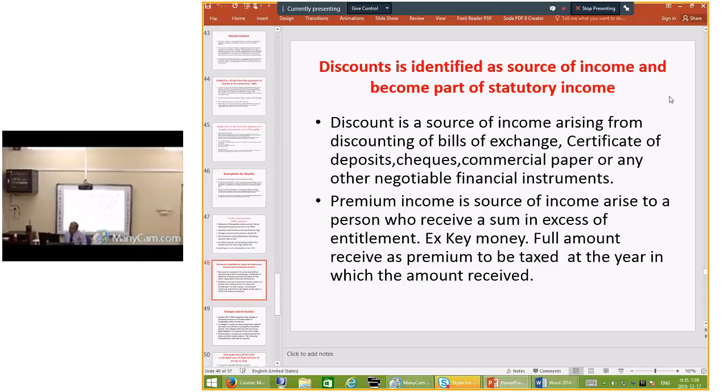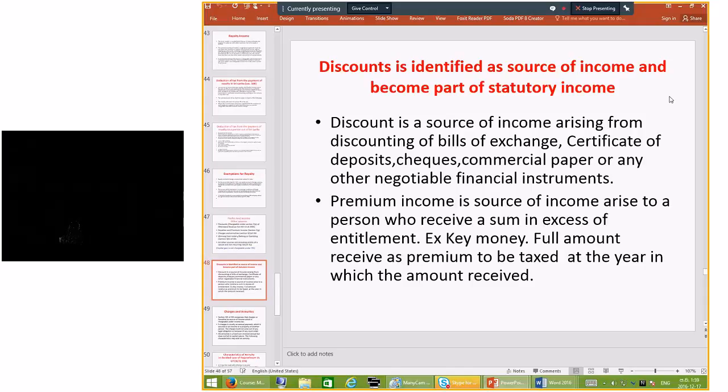In some cases, very rarely, if someone asks, they receive key money and they ask for some deduction, some expenditure. Right? The Act does not provide any rules to allow any expenditure. But in some cases, some people are negotiating this type of business. Then they have to pay some commission. Then in that case, he says, I have paid some commission to get this key money. Then they ask for a deduction.